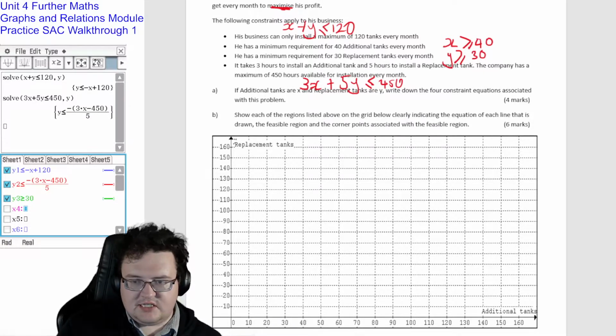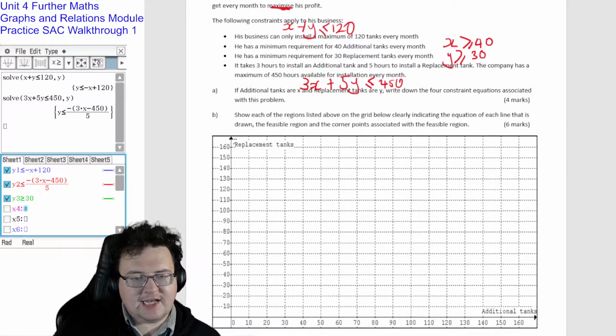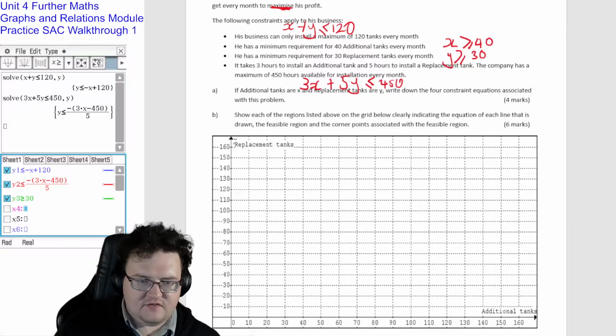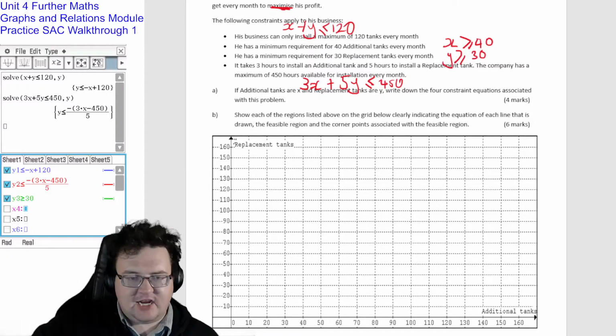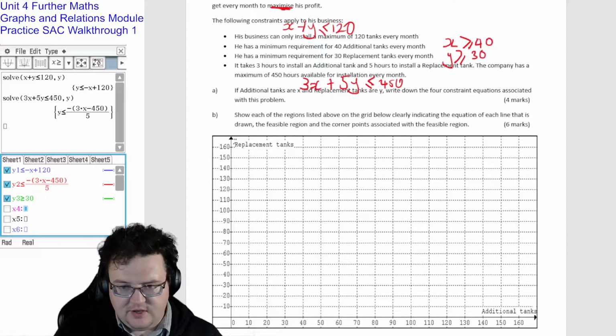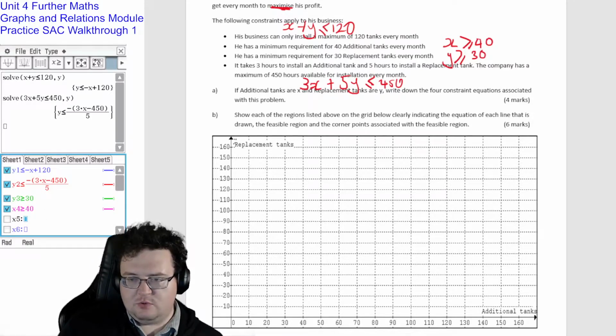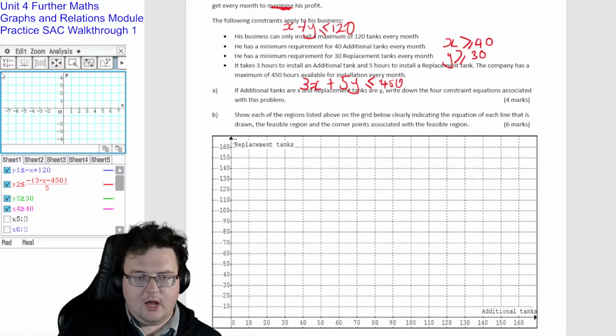Now what you'll notice is that the x4, it's now x4, x5, x6. So if you were going to enter any extra inequalities after that, you would need to change it back to y. But luckily for what we're doing here, we don't need to do any more than that. So now we've got 4 equations, or 4 inequalities. And when we graph them, well, of course there's going to be nothing there because we aren't looking in the right area. I mean, you look at the numbers that we're working with, 120, 450, 40s, and 30s. Of course, there's going to be nothing there.